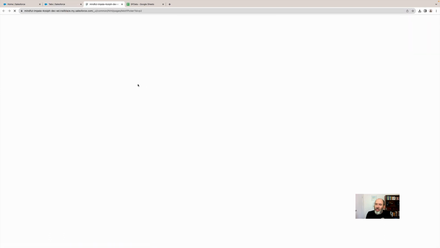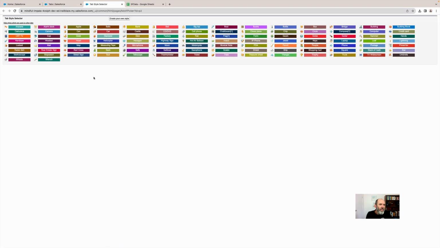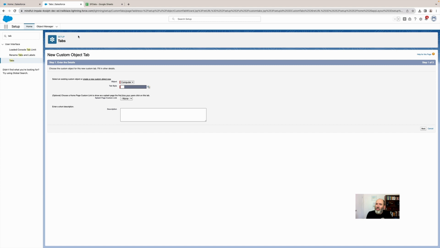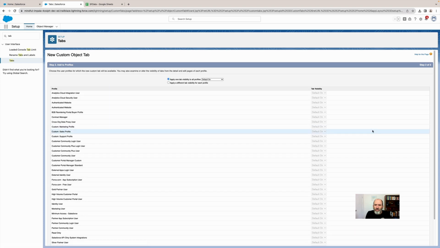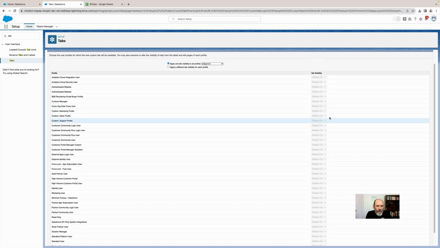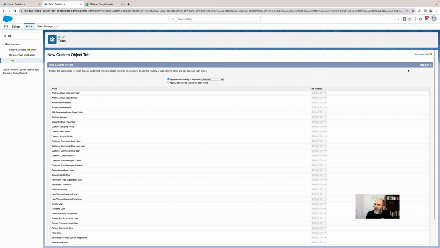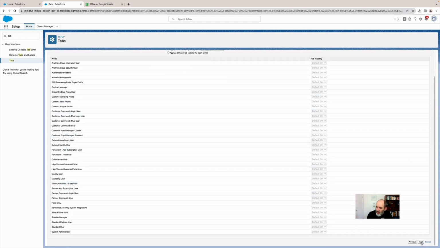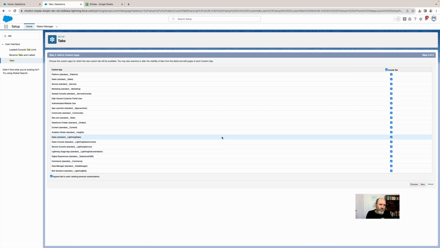You can select the style for the tab. I'm going to go on desk. Doesn't matter which one. Happy with that. I'm not going to do a description because I'm in a hurry here. Go next. Happy for it to be allocated there. So permissions are good. Default on. It's not sensitive information. Go next.